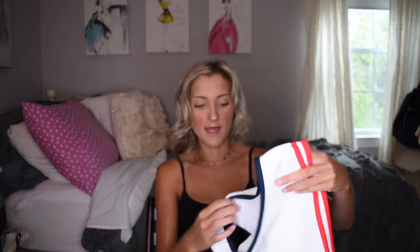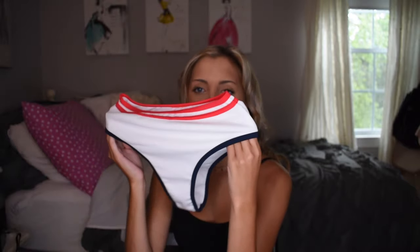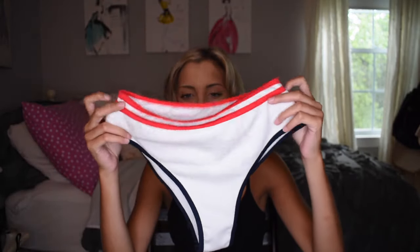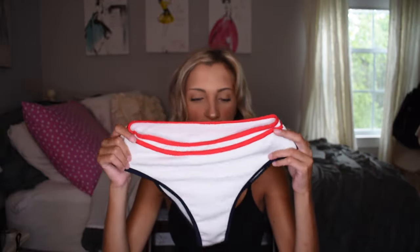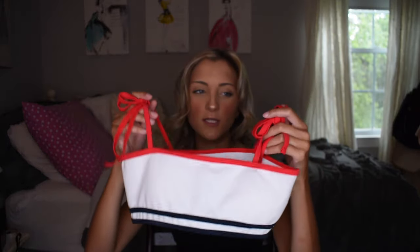This suit reminds me of Tommy Hilfiger and I love it. The bottoms are a high-waisted cut in a white ribbed material with red piping along the front and navy on the sides — I wish it had arrived in time for the Fourth of July. It's double lined so it is not see-through whatsoever, which I was worried about. These bottoms do fit me perfectly but they run a little bigger than some other high-waisted styles, so if you're between sizes go down. The top is a straight-across bandeau style with red self-tying straps.